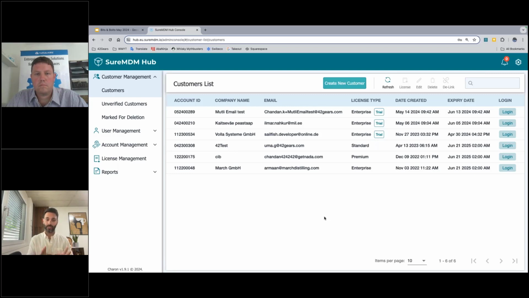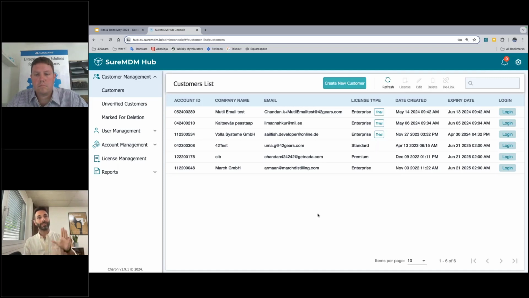Don't recommend the last one at all, but that to make a Sure MDM account that they can then use that email address for that account. Even if it's not a real account, it's not associated to anyone, unfortunately, a security limitation has been that you can only use one username, one email address per MDM account.